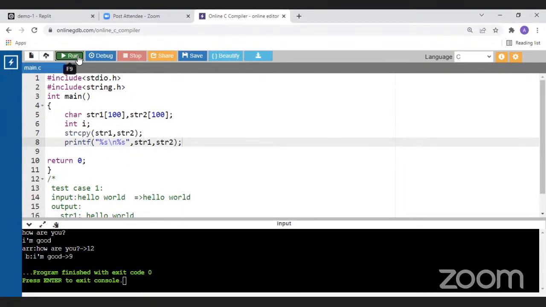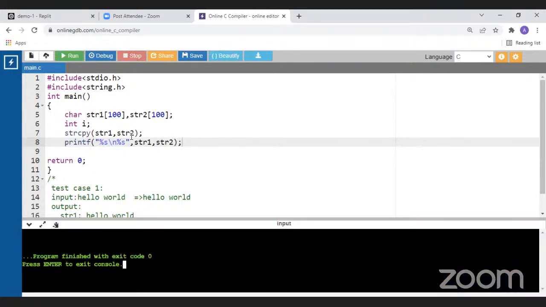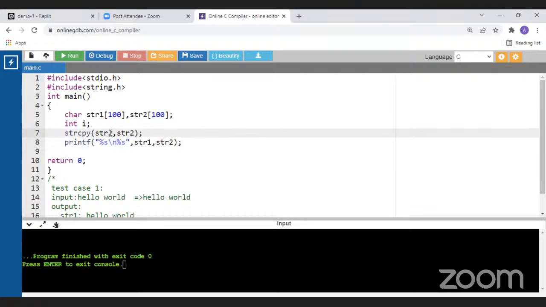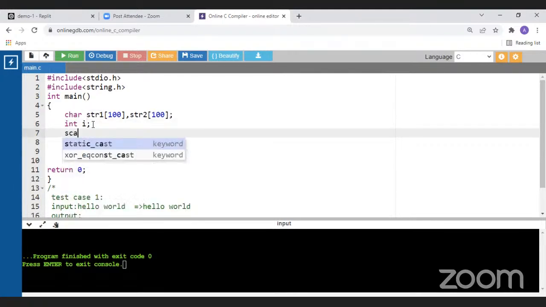Sorry, one has to be copied into 2, right? One has to be copied to 2. So before that, scanf.